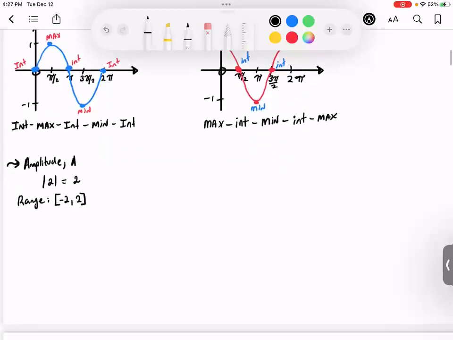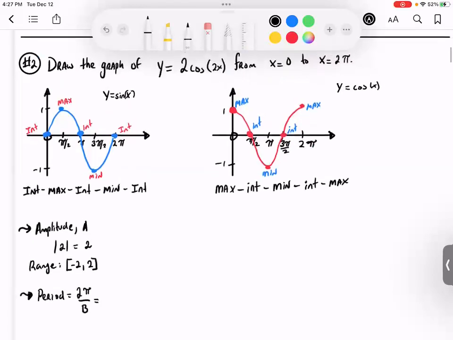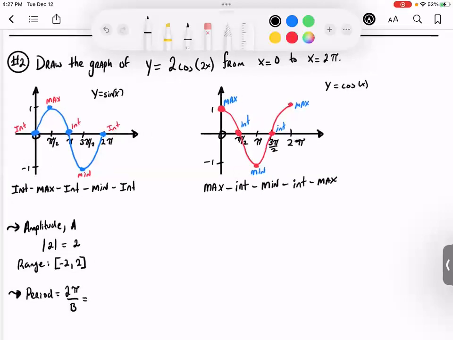Another thing that you can get is the value of the length of each cycle, which we call the period. The formula says you take 2 pi divided by b. The value of b in this problem is also going to be 2, right? Because it's the coefficient of the x, right? So this was my a, this was my b, so that way we don't get confused, okay? Like on which one of the twos was a and which one was b. So again, since b is 2, we get 2 pi over 2, which is now pi.